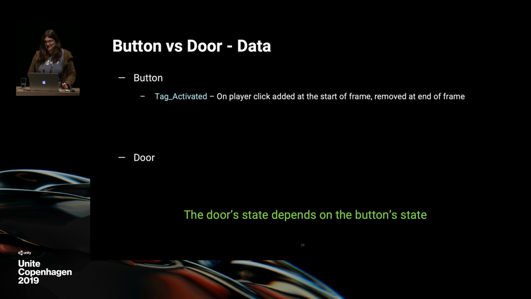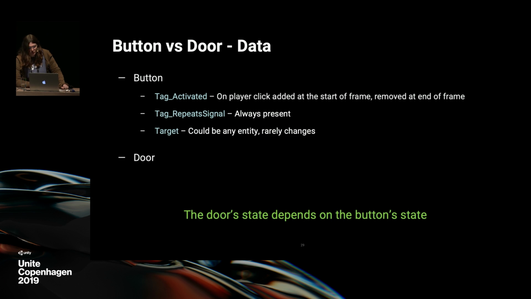We also want a tag that makes buttons distinct from doors, because ultimately we want to add tag activated to the door. So I've created here tag repeats signal. This tag could be used in more places than just buttons now, right? This button is just one piece that could use this. I want to do some more advanced signal processing later on. I'm doing something with some sort of red rock, and I want to implement that.